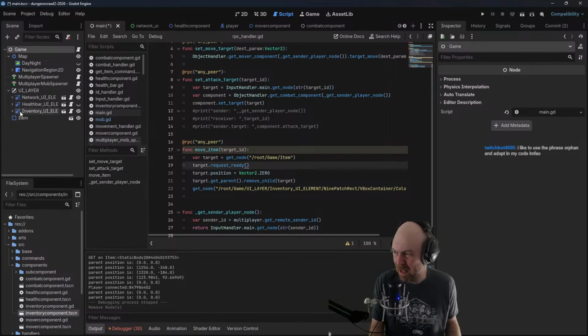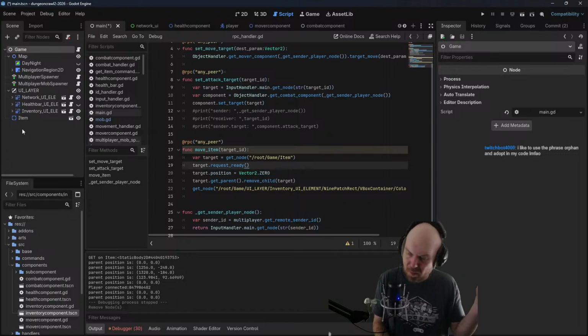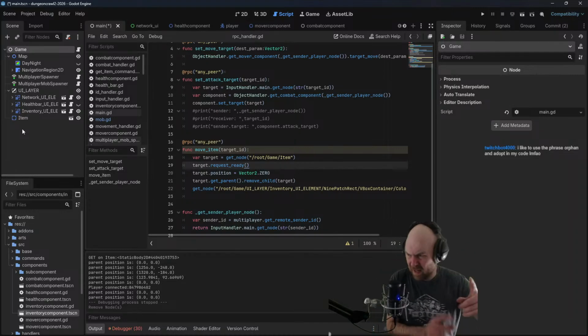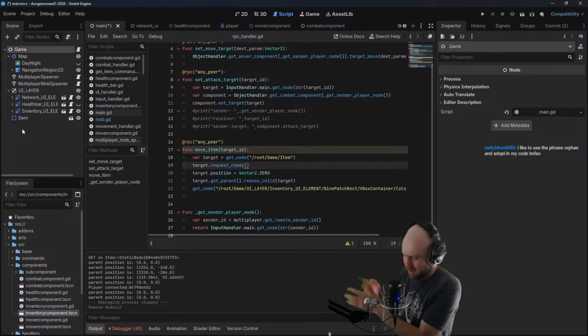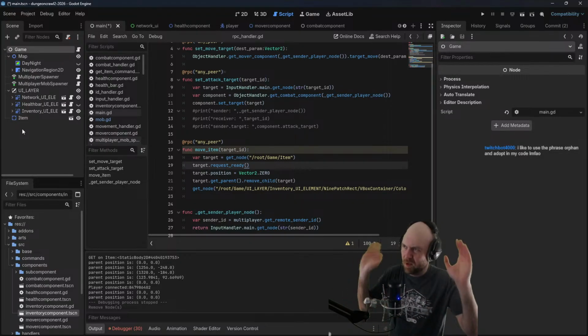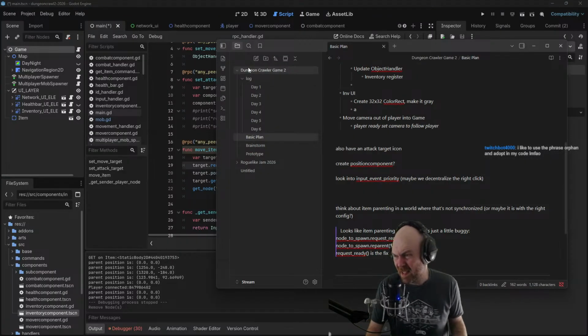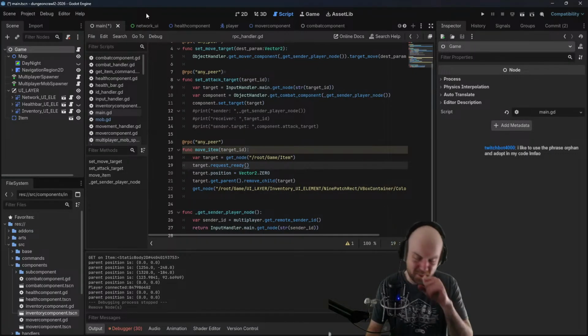We can simply create a component, and then we can give the component properties that we can synchronize, and we just assign signals to those properties to say, like, this item has changed hands. Send the changed hand signals. So update everyone's inventory component, update the world, update the item, like the sprite 2D, and just do it all. Magic. I think that's a better strategy in the long run.